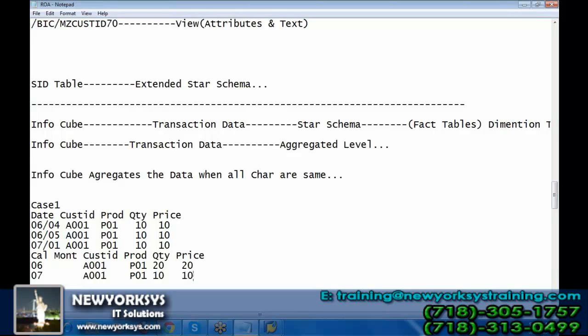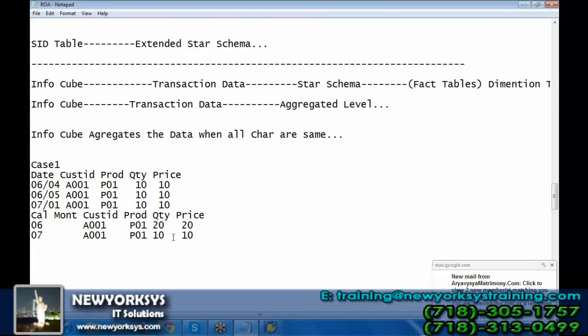But if you consider date as a key figure, then even though the month changes, the system will not consider it as a characteristic because we defined it as a key figure. So in case 2, how does the system store?